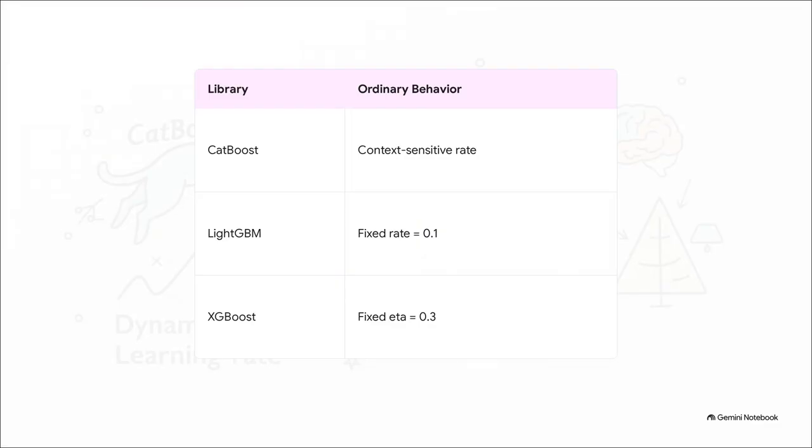If you've spent any time at all building gradient boosting models, you know that setting the learning rate is basically a rite of passage. But the way top libraries handle things when you just leave that parameter completely blank, it is wildly different. LightGBM, for instance, arrives with its dial basically superglued at 0.1. XGBoost's Tree Booster, same deal, firmly set to 0.3. But CatBoost does something totally different. It calculates one context-sensitive constant rate. It doesn't just toss you a hard-coded number, it actually adjusts its starting point dynamically based on your setup. It's an absolutely fascinating mechanism, but honestly, it's pretty widely misunderstood.